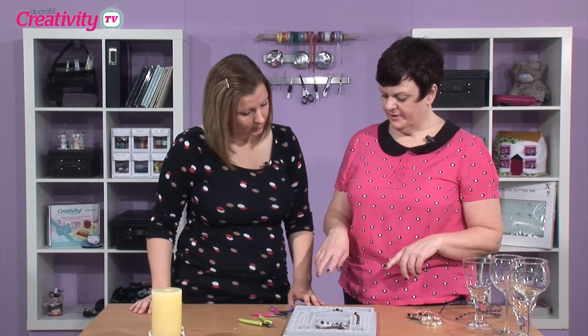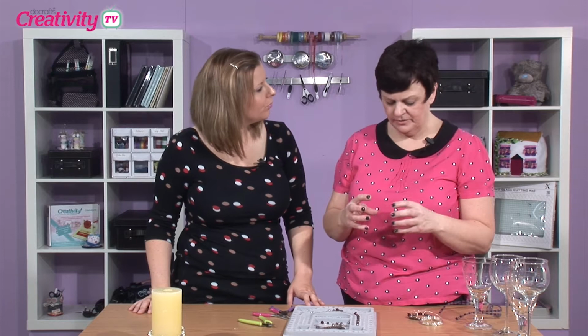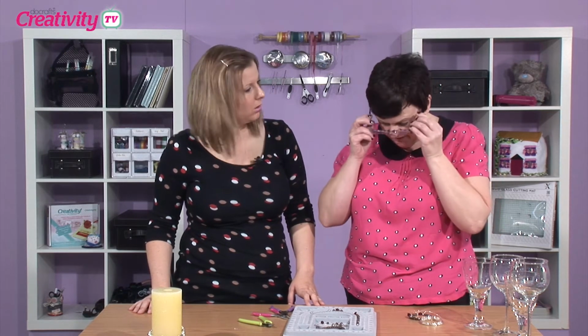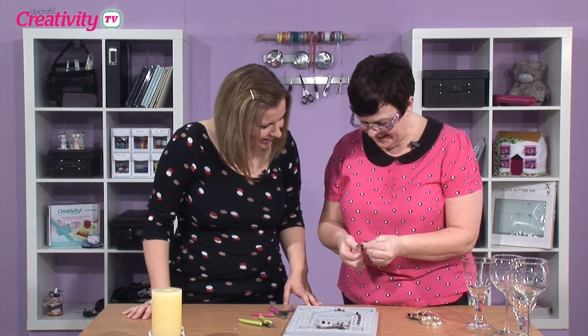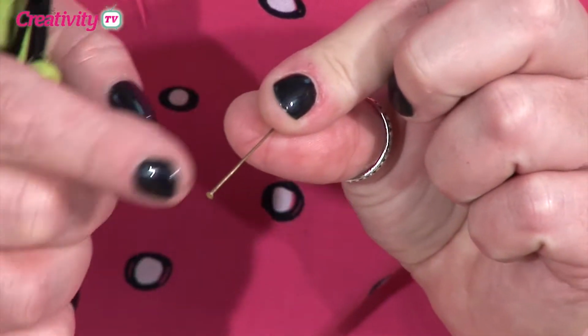So for the next thing, we're going to use some head pins to make a bunch in the middle, to make a dangly sort of decoration in the middle. Right, okay. So if you haven't got a specific medallion, you could make your own, and this is how to do it. I need my glasses now. So we take a head pin, which is a pin with a flat bottom. That's a head pin. Right, okay.